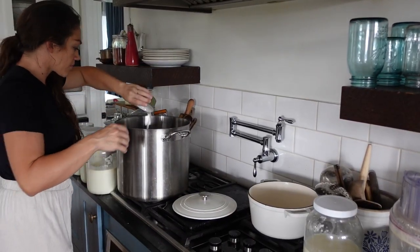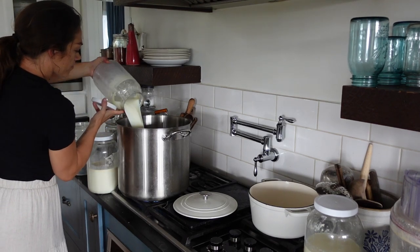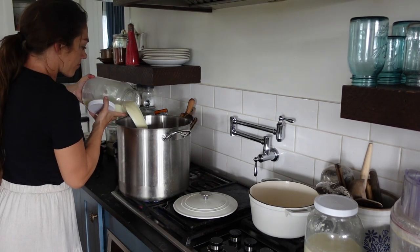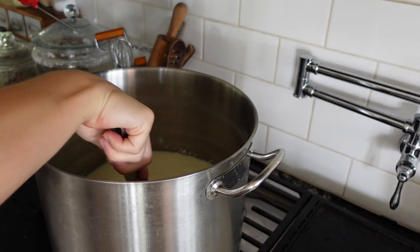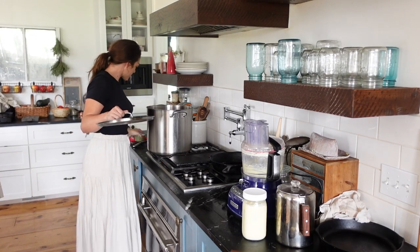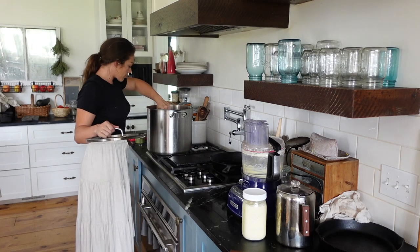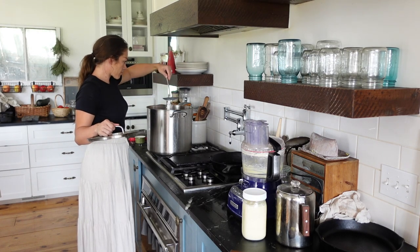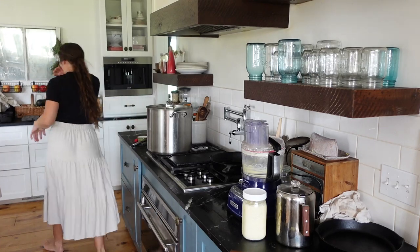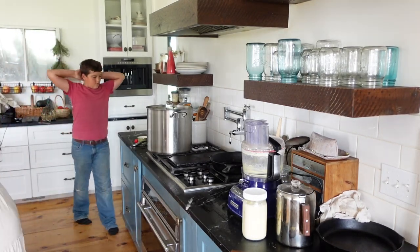The citric acid dissolved in water I pour in first, then add my milk. Once my milk is all in my big stock pot, I slowly heat it to around 90 degrees Fahrenheit. Once your temperature reaches 90, turn your heat off and add the rennet that you dissolved in water earlier. Give everything a couple of big stirs all the way from bottom to top to make sure it's mixed in well. Then put your lid on, set your timer for 10 minutes, and walk away — leave it alone, don't keep checking it.